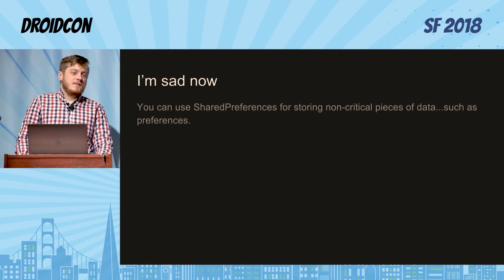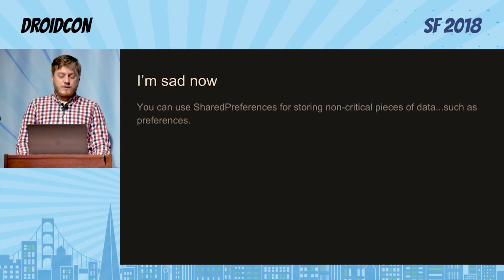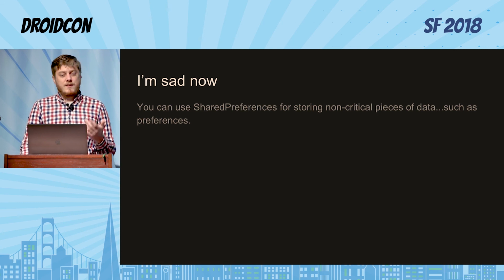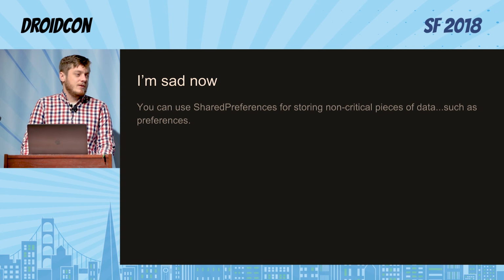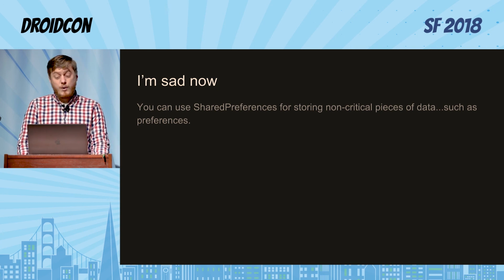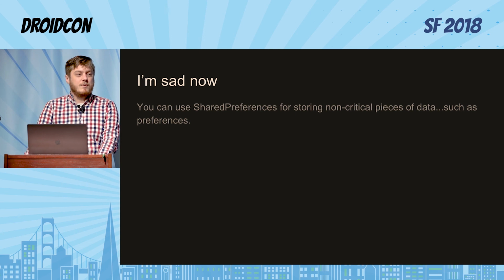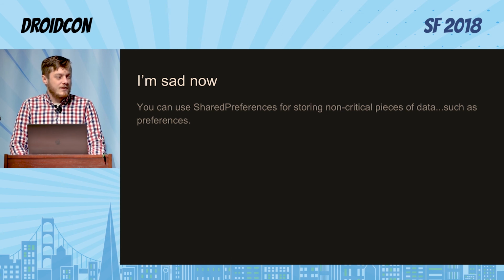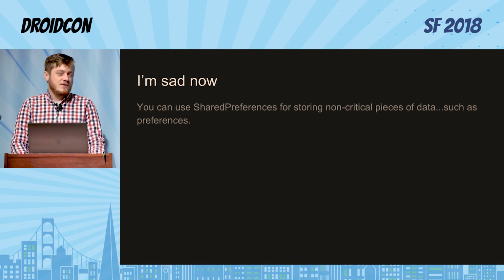So, okay, what is SharedPreferences good for? Preferences. So for very non-critical pieces of data. If the user wants to select a default sort order, and if they open the app again and the sort order has changed, it's not going to impact their life, SharedPreferences works. It's easy. The API is kind of fire and forget. You call apply, you don't think about it. A preference you don't want to use it for is something like a privacy opt-out, or any sort of boolean that, if you get it wrong, could end up in someone filing a GDPR claim on you for not having forgotten them or not handled that properly.